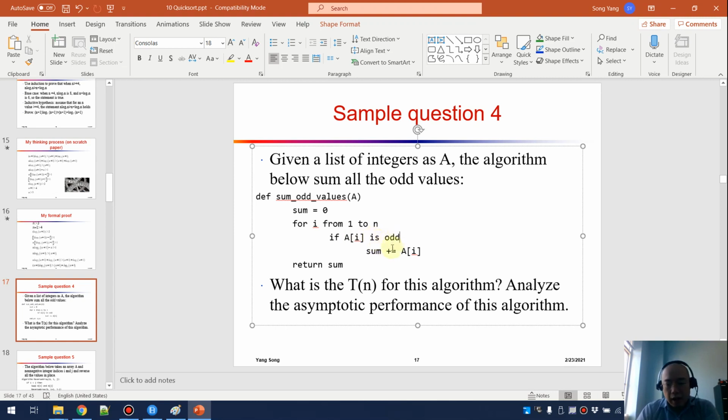If it is odd, then we want to add this value to sum, and eventually we return the sum. Really straightforward. This is a CS1 coding, and the question we want to ask is, what is the T(n) for this algorithm, and analyze the asymptotic performance of this algorithm.